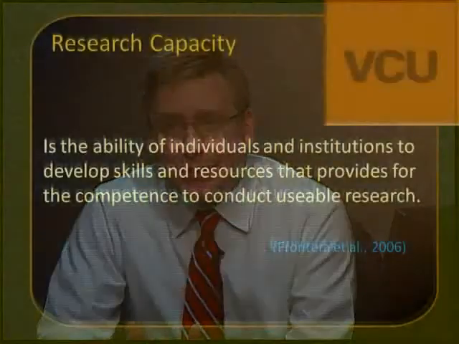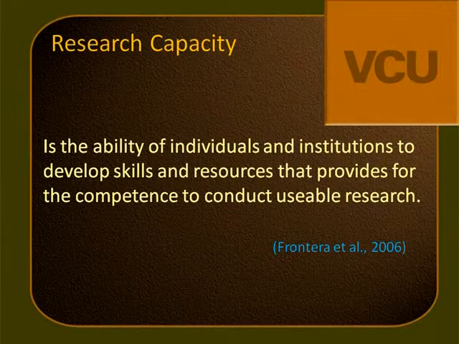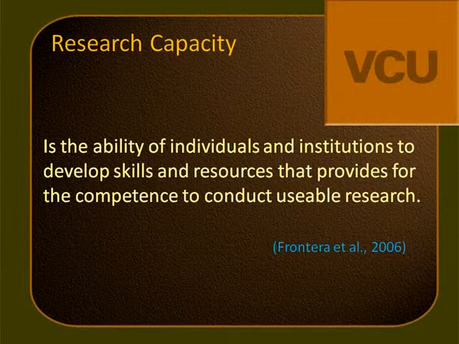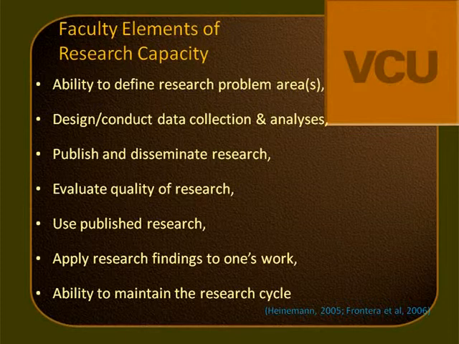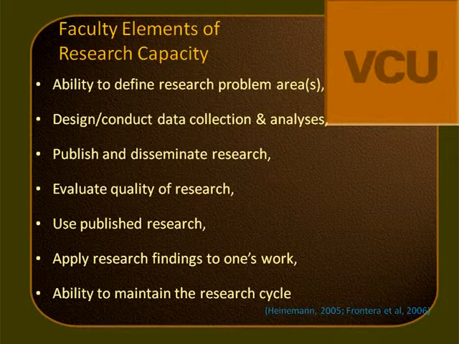Research capacity is the ability of individuals and institutions to develop skills and resources that provide for the competence to conduct and do research. Basically, research capacity is just that, what you need to be able to do research and get it done in a quality manner. There are several aspects of research capacity. Some are individually based and some are institutionally based. We're going to be talking about a little bit of both.